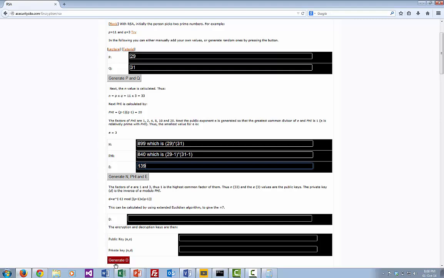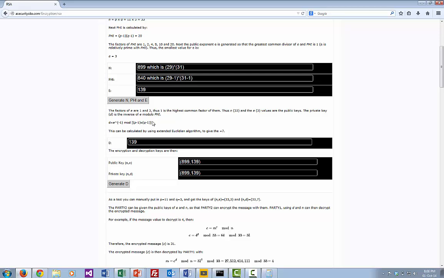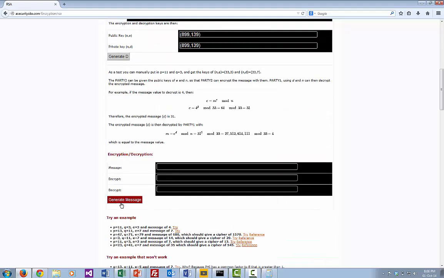Then from there we can calculate our decryption key using this formula here, and that becomes our public key and our private key. And then we can use that to encode, and then encrypt, and then decrypt.